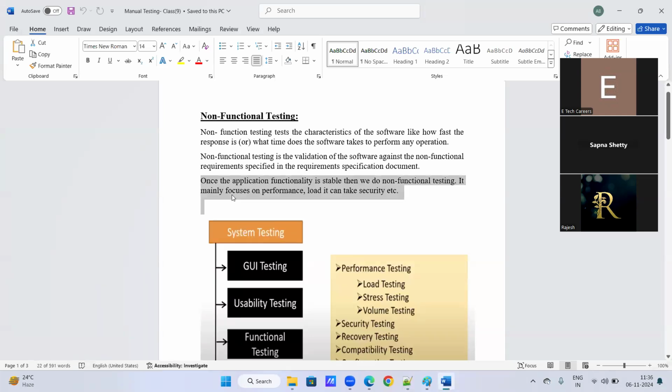It is not focused on the customer requirement. So just understand the difference between customer requirement and customer expectations. If you take banking applications, let us understand what is requirement and what is expectations. A banking application contains some functionalities, right?